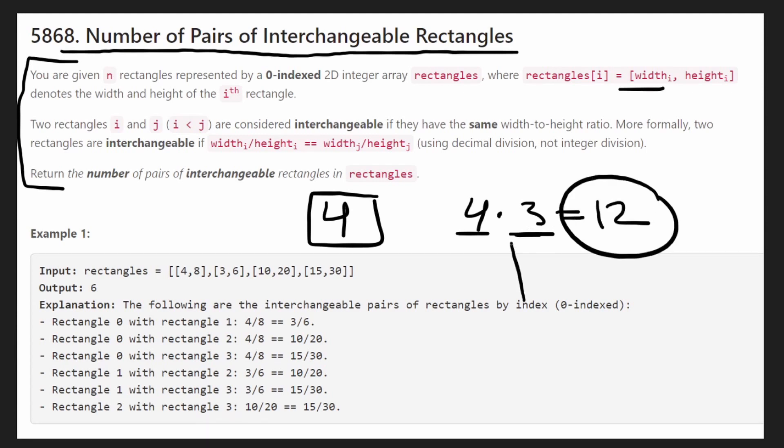So then would it be four times three which is 12? No, because what we did by doing this is we actually calculated how many permutations we could create. Because basically what we did was said that the position that we put the rectangle in matters. But that's not what we care about. We care about the number of pairs which is combinations not permutations. So when we calculate this 12 we're actually then going to divide it by two. We get this two from the size of the combination. There's two spots. So we're dividing it by two because we don't want to get duplicates. By dividing it by two we basically eliminate all the duplicates. And in this case half of them are going to be duplicates.